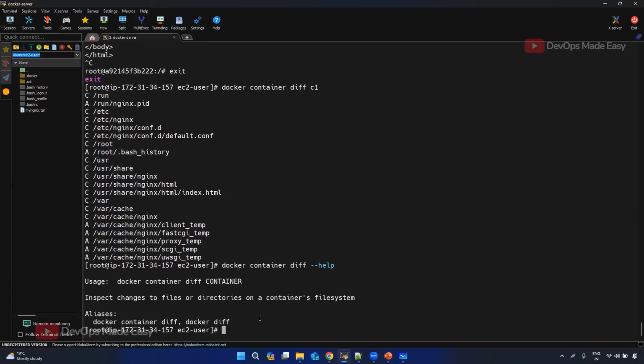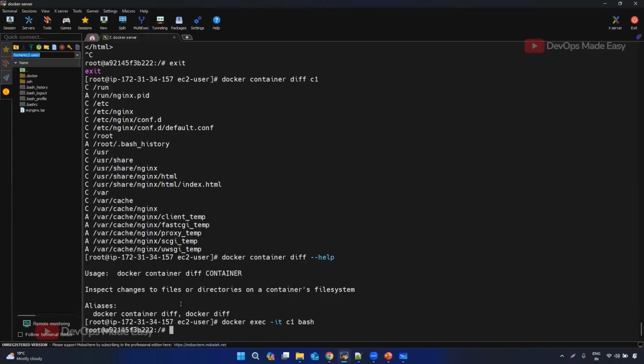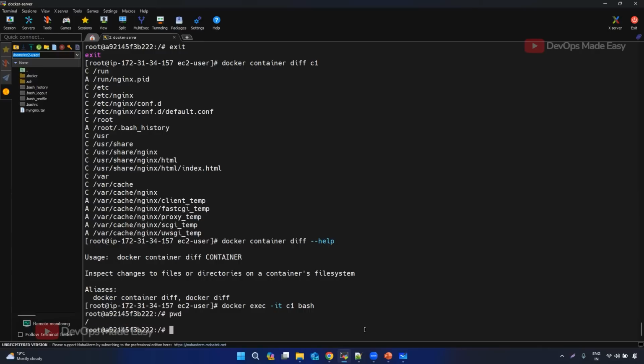Now finally we have one more command called import and export. Let me just show it. Again, what I'll do is I'll log in to this particular C1 container, that is the Nginx container. Where exactly am I?